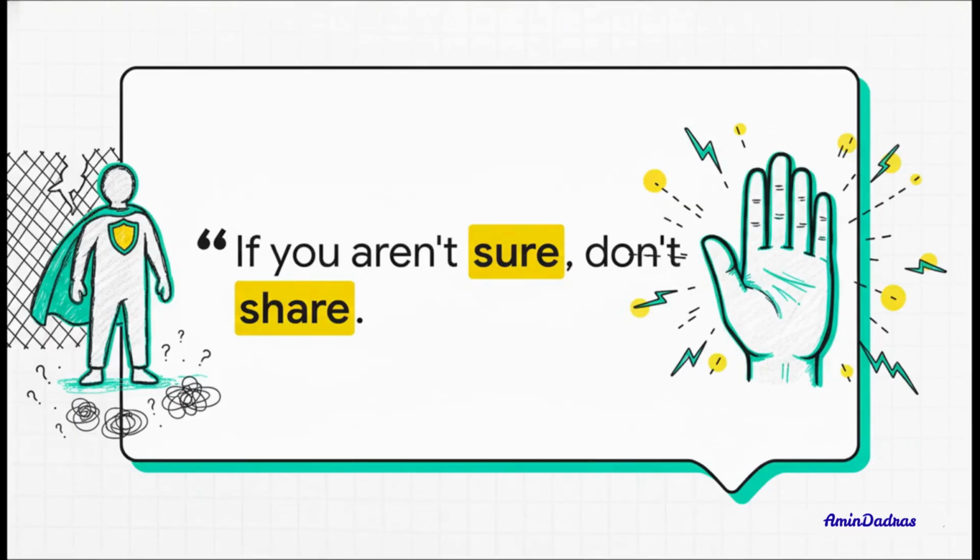This brings us to what is, without a doubt, the single most important rule in this entire explainer. This is the one thing that could stop so much of this stuff dead in its tracks. It's simple. If you have even the tiniest little shred of doubt about something you see online, just don't share it. You can literally be the gatekeeper of truth for everyone in your network.